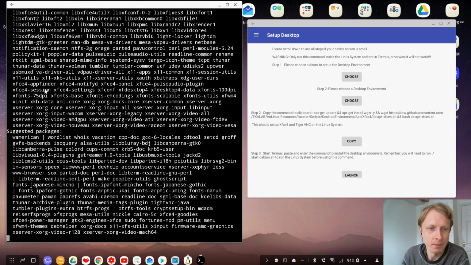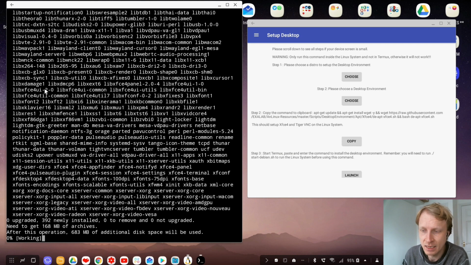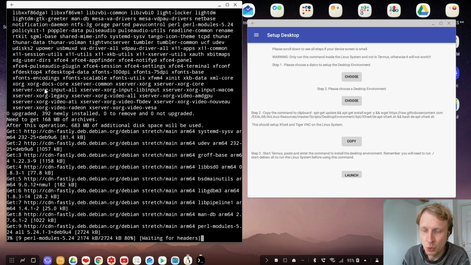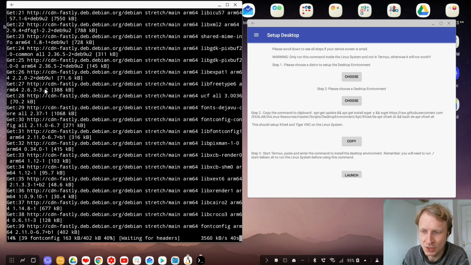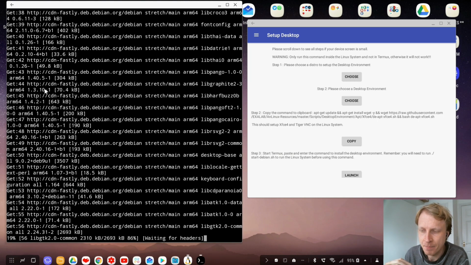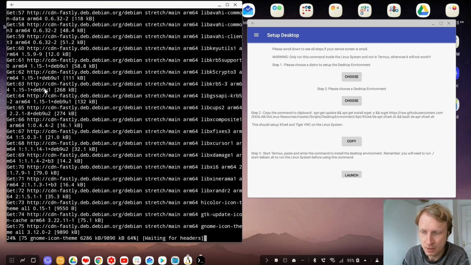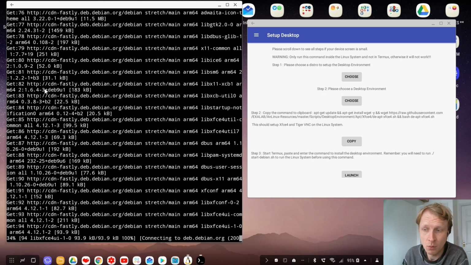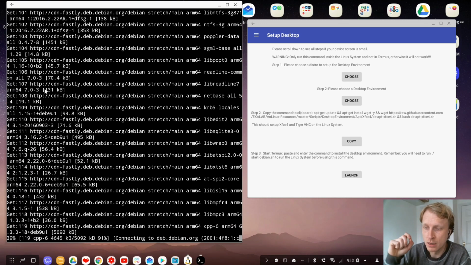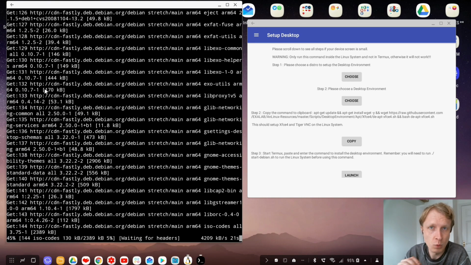This is not the first time I'm doing this. So from my previous attempts, it's taken about 20 to 25 minutes. And during this installation and packaging and etc., it's going to ask you to set up the keyboard layout. So what I'm going to do now, I'm going to stop and I'll come back when the keyboard layout setup will pop up, and then we're going to go from there.